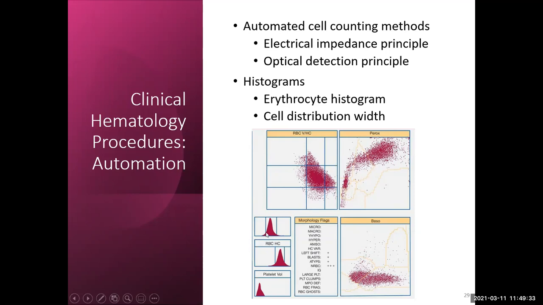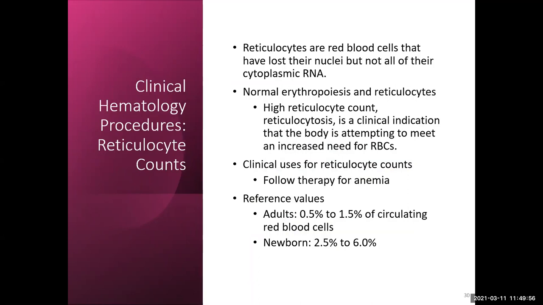Or with red blood cells, it's measuring the size. So it says, well, most of the cells are this size. So you can see that it's just putting all of them right there in that category. And then this would be considered a normal range here. And you'll learn about this in more detail within hematology. So I'm not expecting you to know it. Just wanted you to get an idea of how it works.